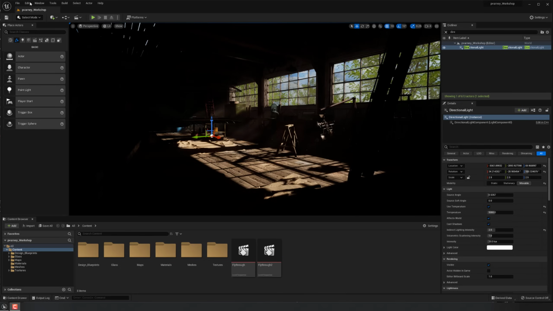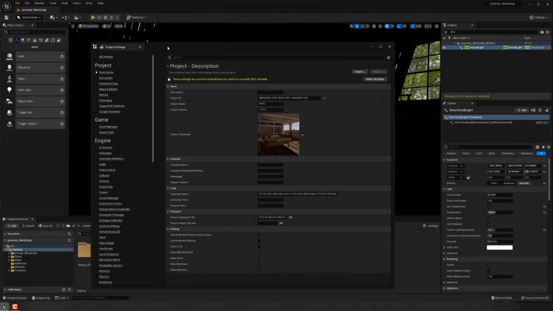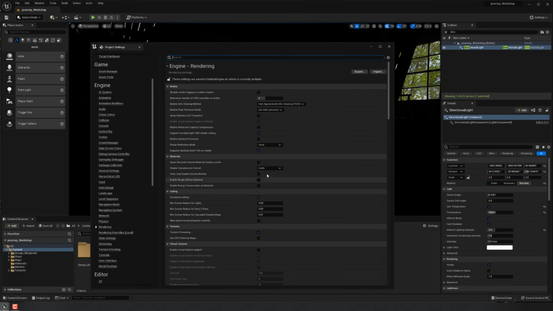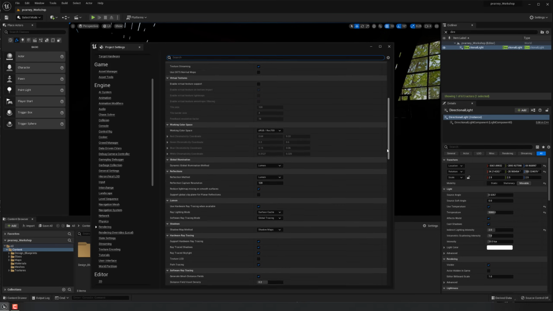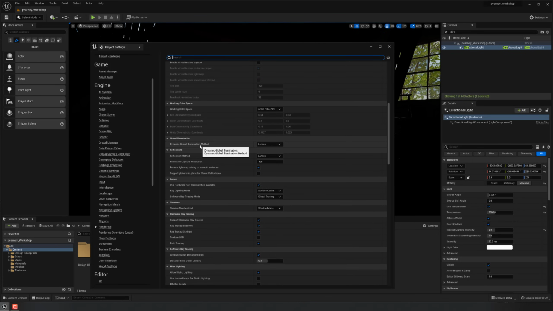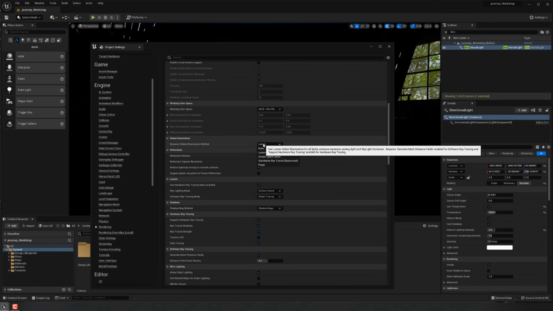One thing that I did realize that I forgot is if you go into the project settings, we had everything turned on between the ray tracing as well as Lumen, except for one thing, and it's the most obvious thing with Lumen, of course, and that is basically just the dynamic global illumination method. So it was not set to Lumen. I did need to switch that over to Lumen. And then you have to, of course, restart that to get the accurate results.